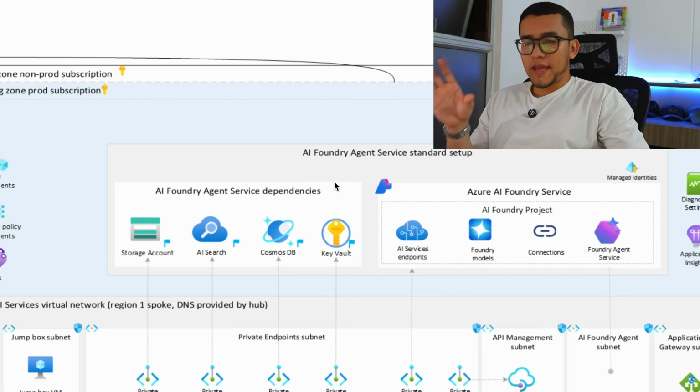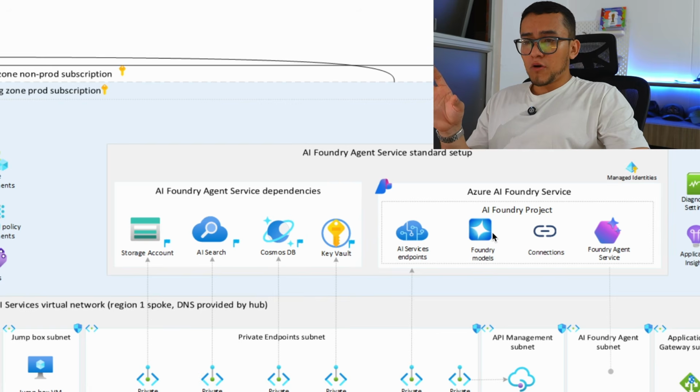This section is the core AI layer. In this part, you will get an AI Foundry hub with one or more Foundry projects under it. The model deployments are fully configurable. You specify which models, the scale type, and what capacity. The hub that we define here wires up to a set of dependent services: AI Search, Cosmos DB, Key Vault, Storage Account, or Azure App Configuration. For each of these dependent services, we have two options: bring an existing resource ID, or let the module create a new one with defaults. We also have private endpoints deployed for every one of these services by default, so nothing is publicly accessible out of the box.